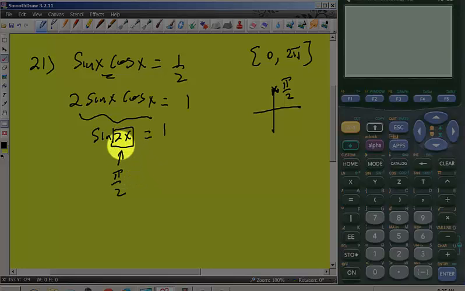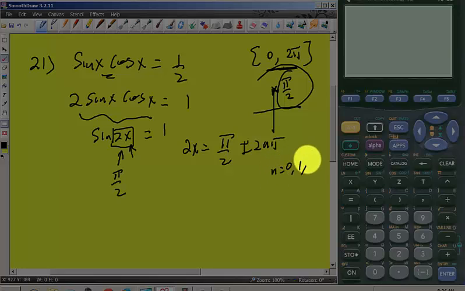Okay. Now, this is the problem. Now pay attention. Even though I have an interval right there, the only way I can solve for this is I have to rewrite this as 2 plus or minus 2 pi n, and n is equal to 0, 1, 2, 3. The reason for that is I have a 2x. If I didn't have a 2x, if I just had an x, that would be my answer. Okay? So I'm going to write this. 2x is equal to pi over 2 plus or minus 2n pi, and n is equal to 0, 1, 2, dot, dot, dot. It would have been easy if I just had an x, but I have a 2x.